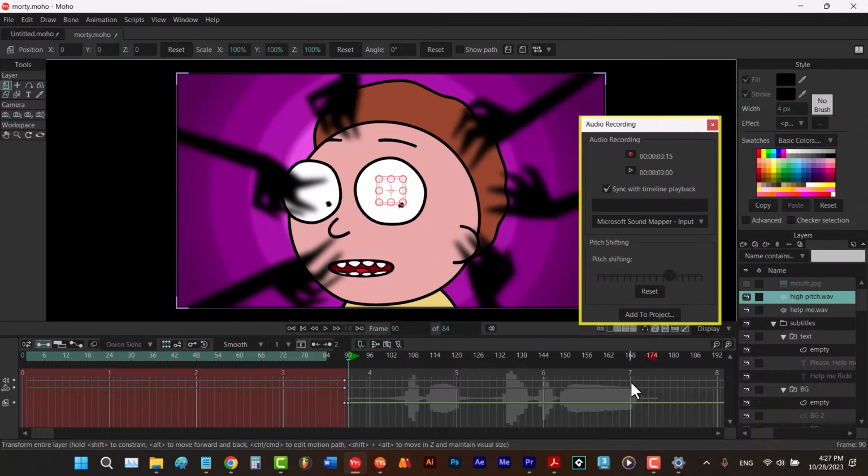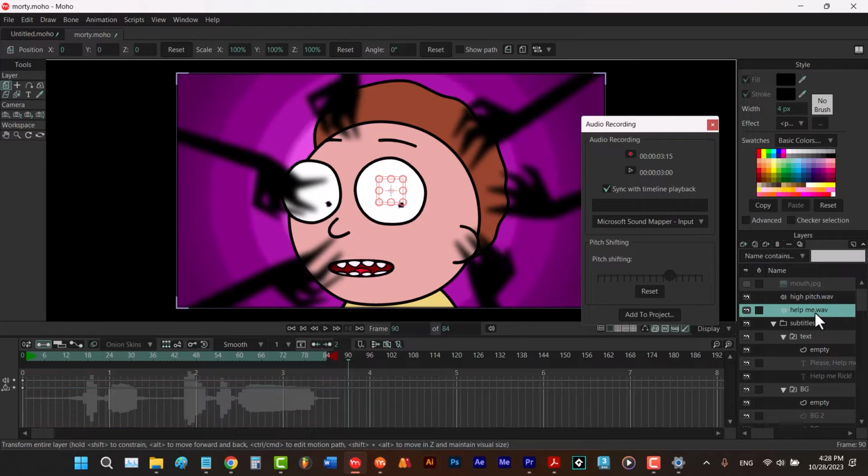So as long as you keep this window open, you can add what you recorded to your project over and over with the same or different pitches. And you should know that the name that you choose for your audio file to save will be assigned to the name of your audio layer. Of course, you can click on it and change it if you want. And that's it. This is how you can record your sounds and import them into your project.